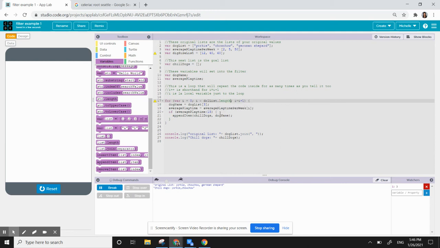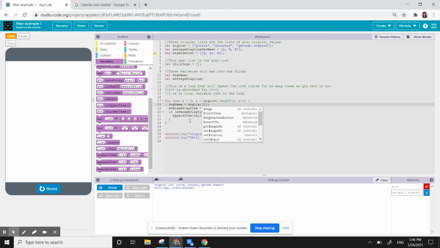So I guess really if we're doing not 3, but if we're doing dogList.length, the length of our list, if the length of our list is 3, we really only need this loop to go through twice, because we're grabbing the 0th index, the first index, and then the second index. So you'd be successful with this notation. Remember, I'm going to keep this as I plus plus, but it's the exact same thing as I equals I plus 1.